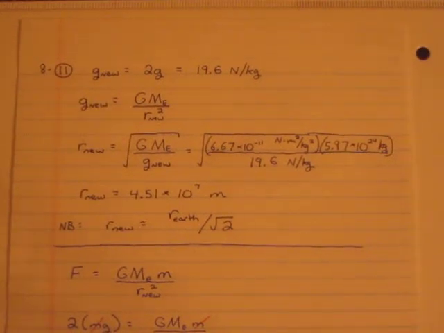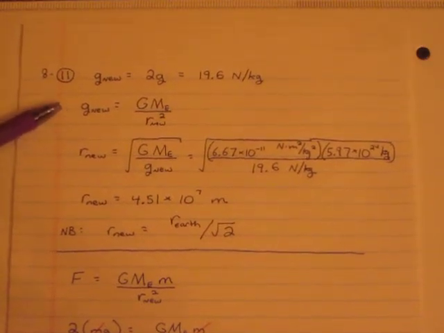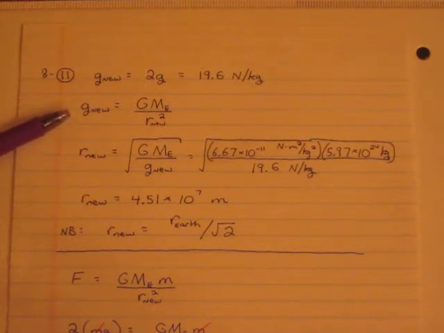Hello, this is Physics 104A at Porterville College, Chapter 8 homework, starting with number 11, with the space explorers landing on a planet that has the same mass as Earth. The strength of gravity on this new planet is 19.6 newtons per kilogram because it's 2 times 9.8. We know that strength of gravity, or acceleration due to gravity, is going to be G times the mass of the planet divided by radius.